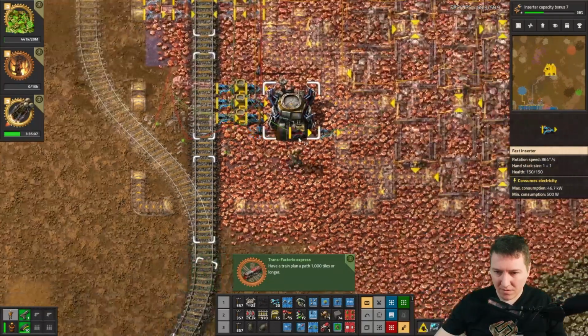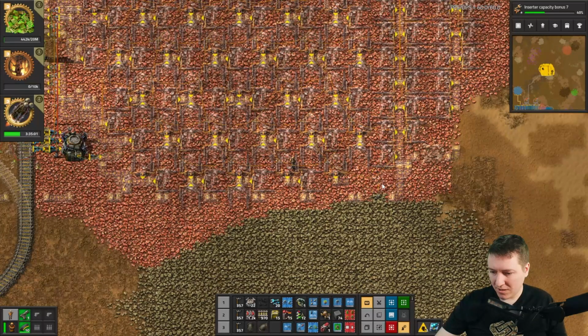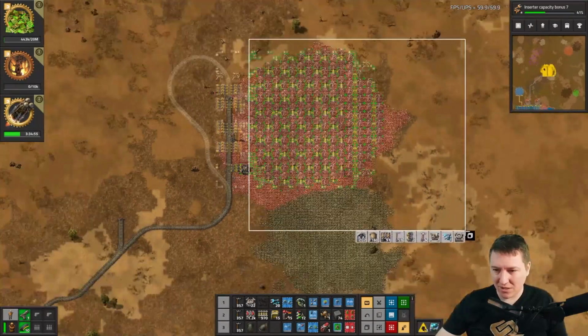Okay. Let's remove the mixed ones. Gone. Gone. Gone. Gone. I see the prod alarm. I'll get to that in a second. So by removing those miners, let's see what our count is at. 202.